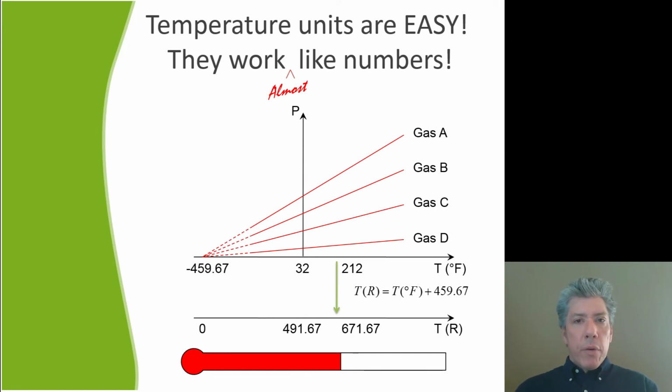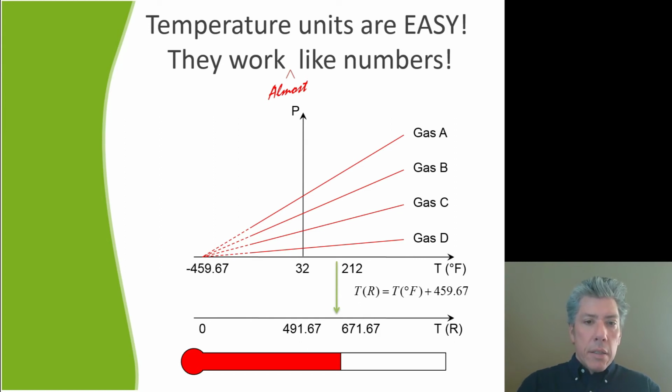What about between Rankine and Fahrenheit, or degrees Fahrenheit? Now, you may not have heard of the Rankine scale. It's kind of like the answer to the absolute temperature units in SI. It is the absolute temperature unit in English units. So it begins at absolute zero, just as the Kelvin scale does.